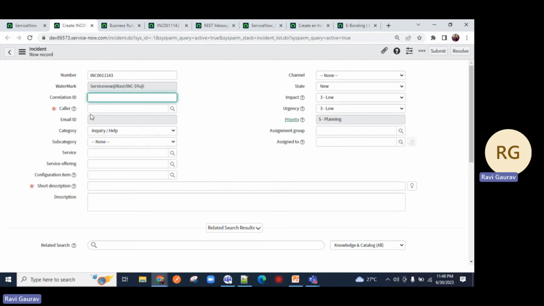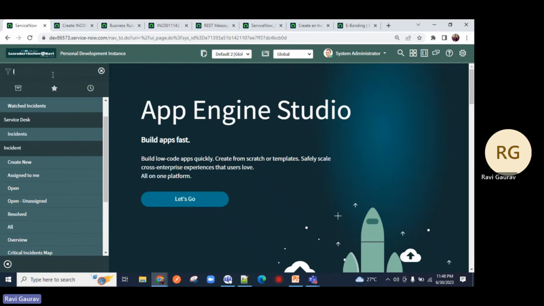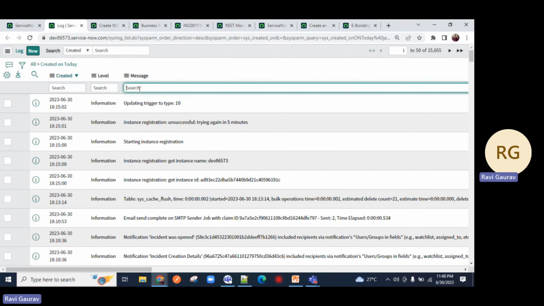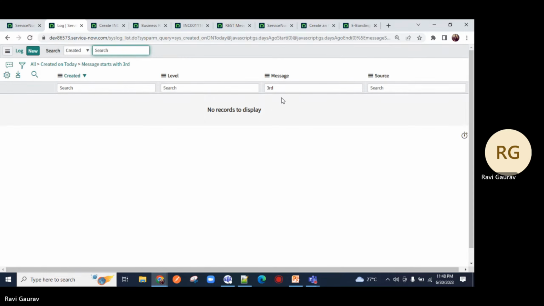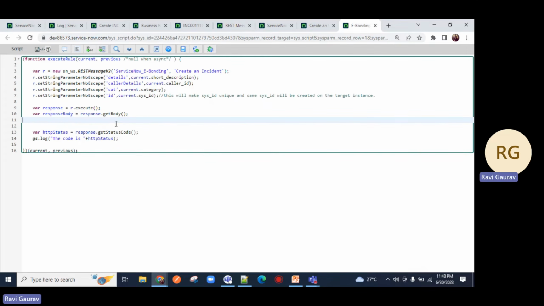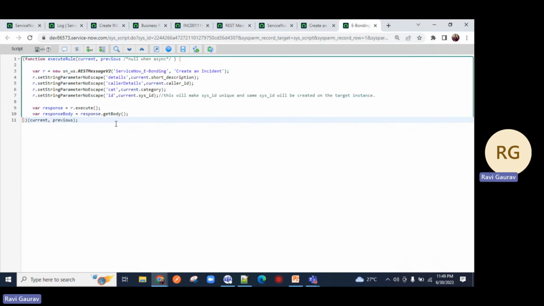For example, let me just go to the logs and pick any JSON which was created last time. What was the name? Let me just go back and check. Oh, sorry.